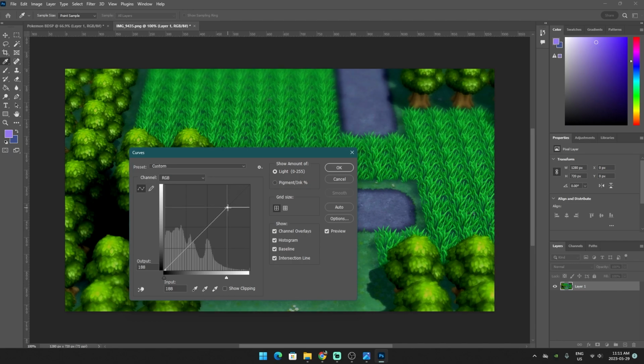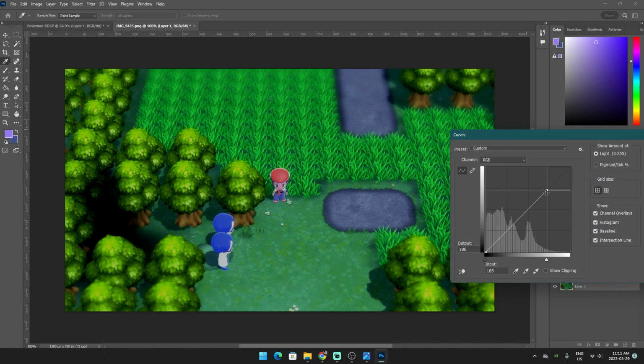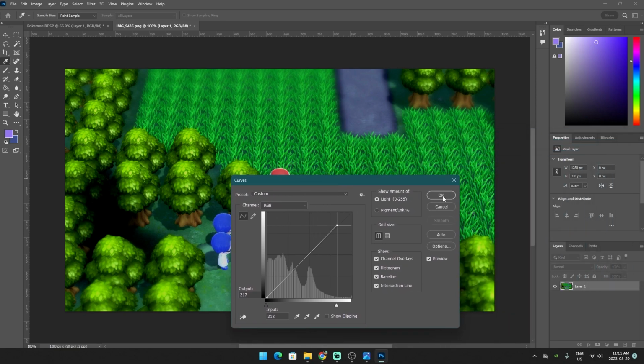Okay, so I'm going to adjust it as nice as possible. So let me check here. Here we go, this looks good. After I find it, I just use the slider to go up and down like that.